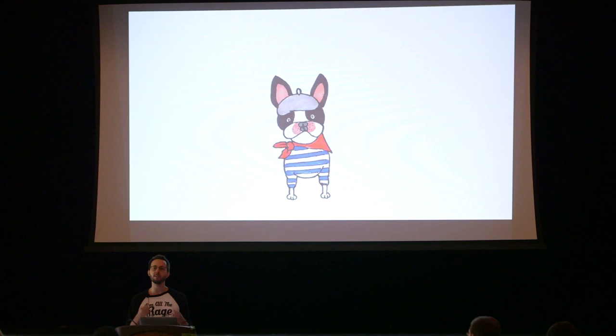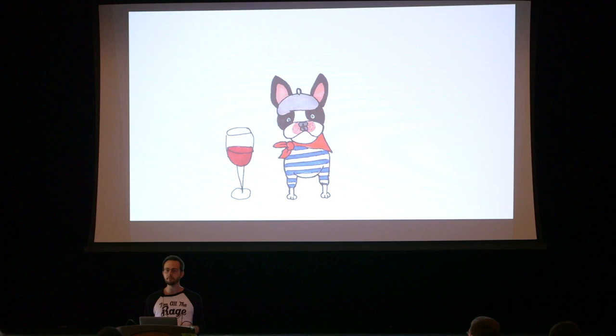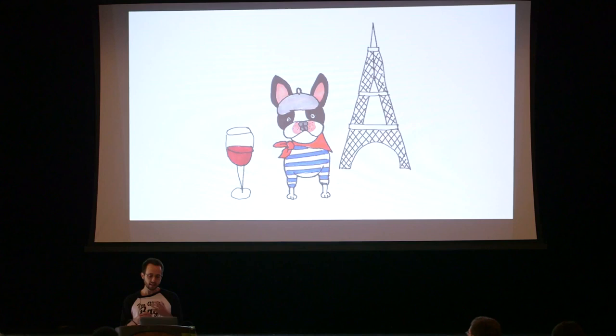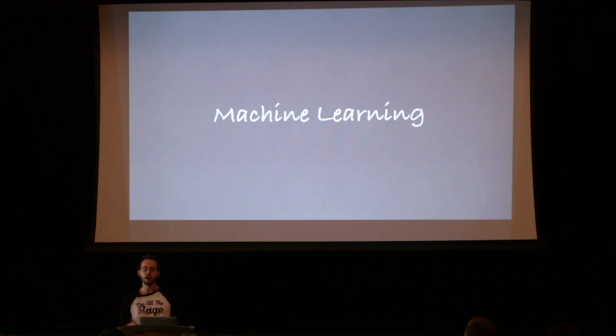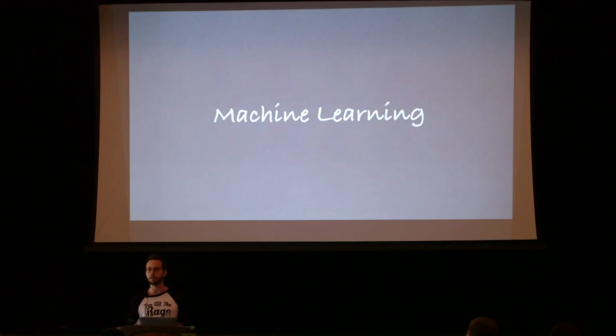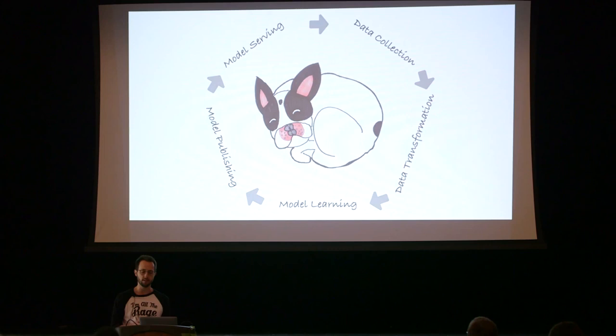I want her to be the Kim Kardashian of French bulldogs. To do that, I need to understand how you take really great pictures of French bulldogs. Do they just need to look cute? Do they need a cute outfit? Do we need more props or to go on location? I don't know enough about Instagram, but I think this is a common problem. I'm proposing we solve this using machine learning — I think it's a great tool. I'm going to try to predict how many likes or shares I can get on Instagram based on the features of the picture.